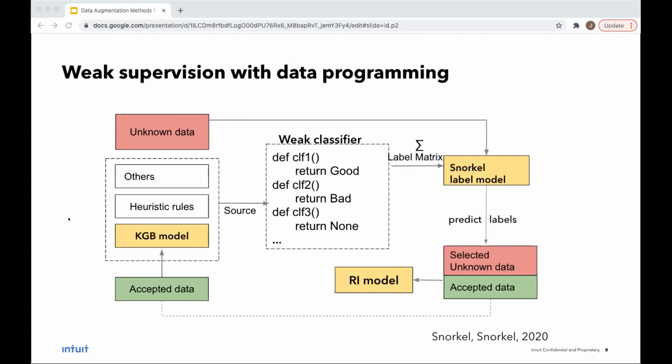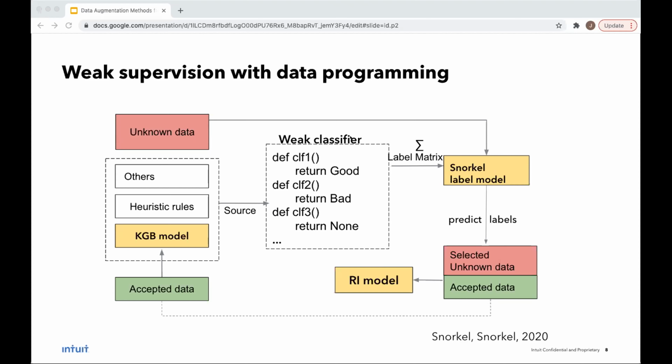So what we do is we create weak classifiers about who might default from different sources, like from the lending policy team documents, early exploration of the data set, domain knowledge from interviews with underwriters and the policy team. Then we generated a label matrix of applications and labels.